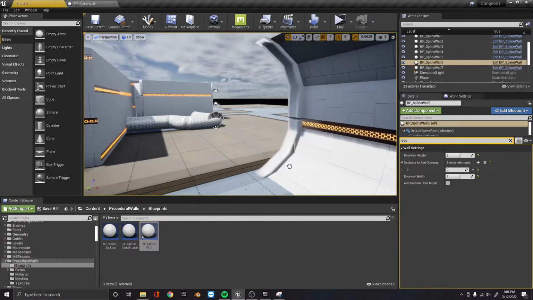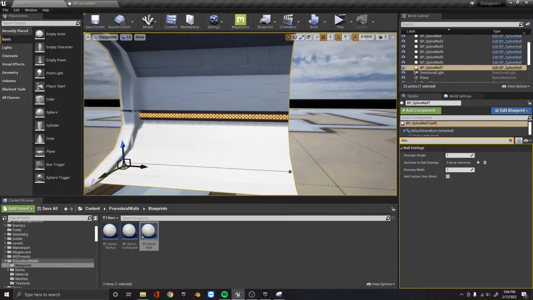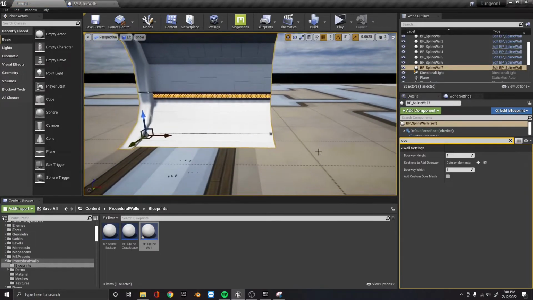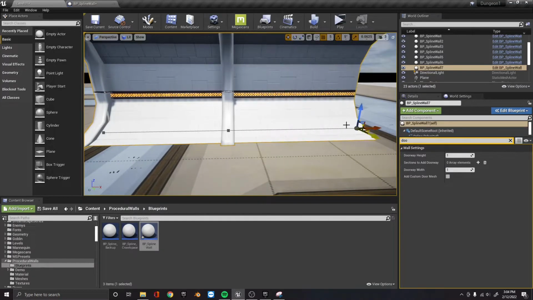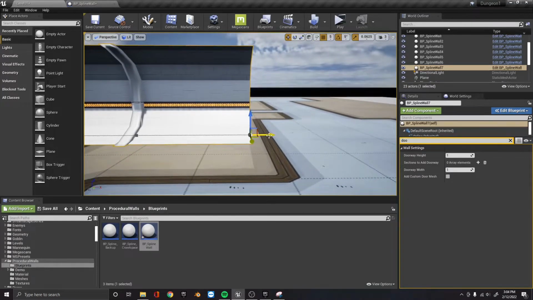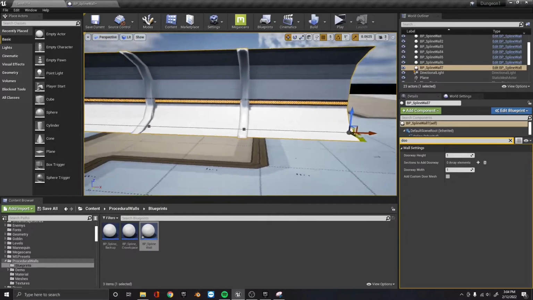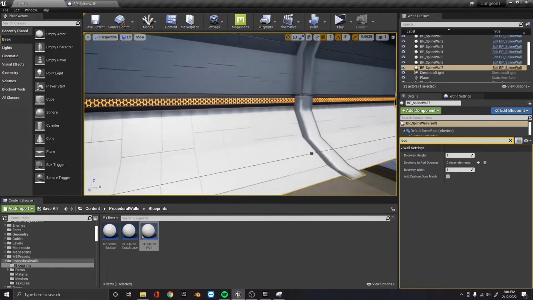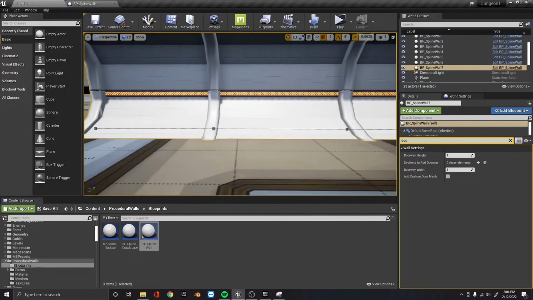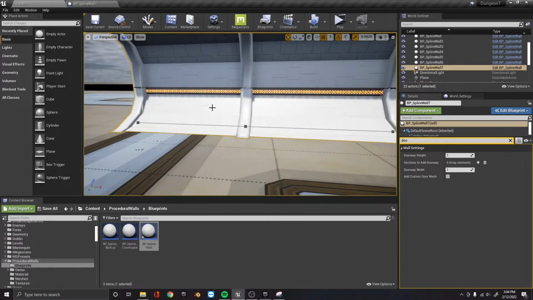So I'm going to drag out my new wall spline here, and you can see I've got my custom wall already on here. Drag it out. Hey, look at that. It's adding in my custom pillars, adding in my custom walls. Man, that looks nice. Yeah, we got two of these guys running around in a ceiling. It looks like you're in an alien spaceship. Love it. It's exactly what I want.